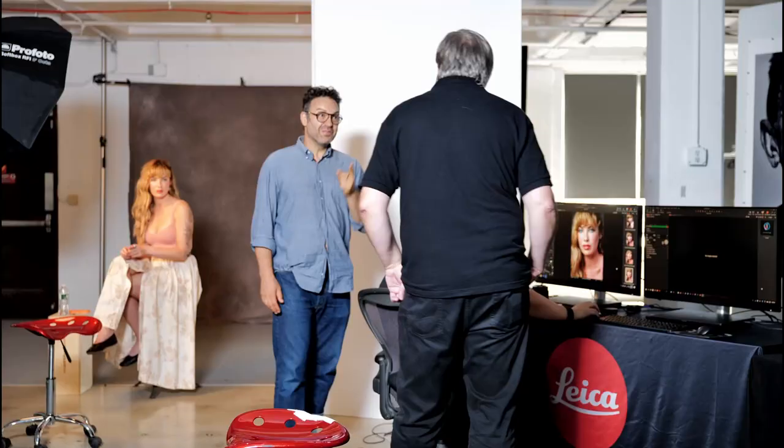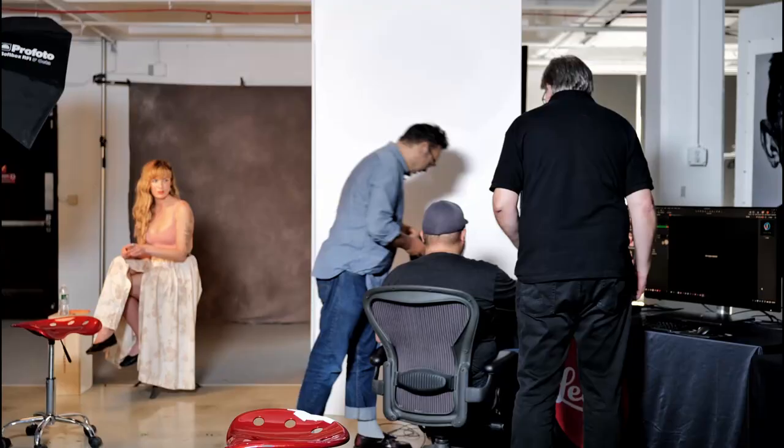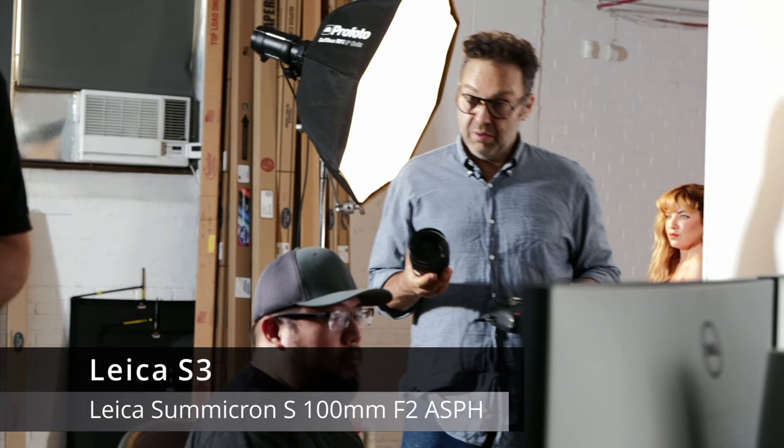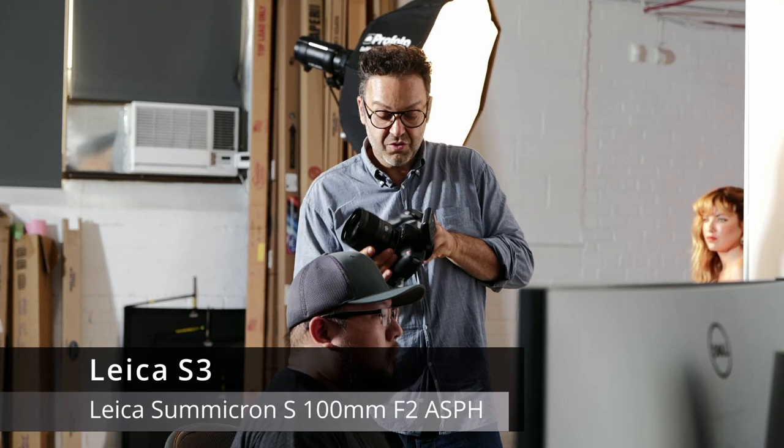Right. And this is what I absolutely adore about this. Now you've been telling me for a long time that you like the 100 millimeter lens. The 100 millimeter Summicron-S lens is something spectacular. Let's mount it on the S3 and see what you create with it. What do you say? All right, let's do that. I've got to turn the camera off. Safety first, folks. I'm going to hand that to you. You got it. Now, once again, folks, this is a lens that John has been saying that I should try, and I have actually never shot with it, I don't think.